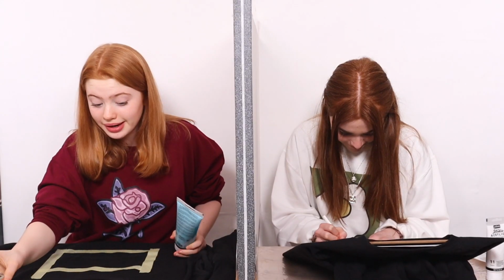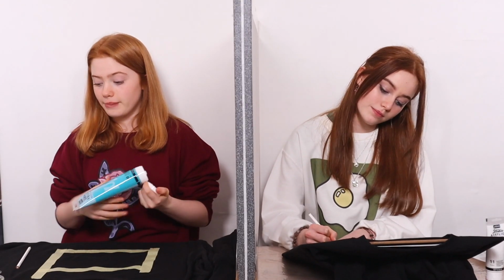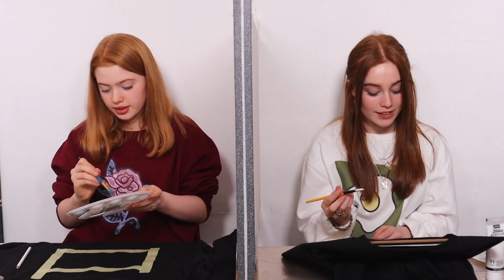Okay, I'm onto my paint now. What about you, really? I only had to do one thing on my tracing. It was like a line, so then I didn't go over it. I feel like you're actually drawing something out properly. Yeah, I'm done now. So I'm gonna start painting now. Me too.